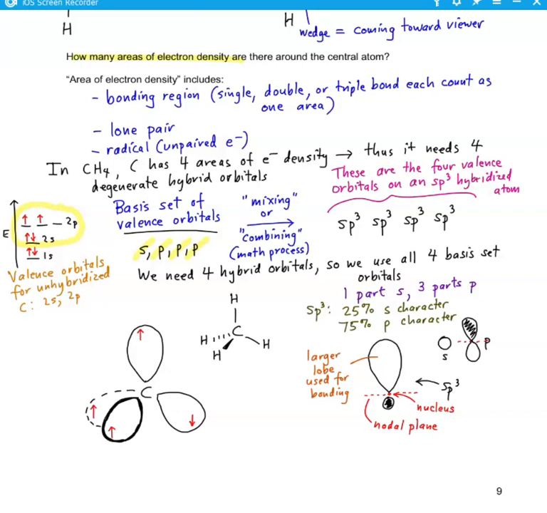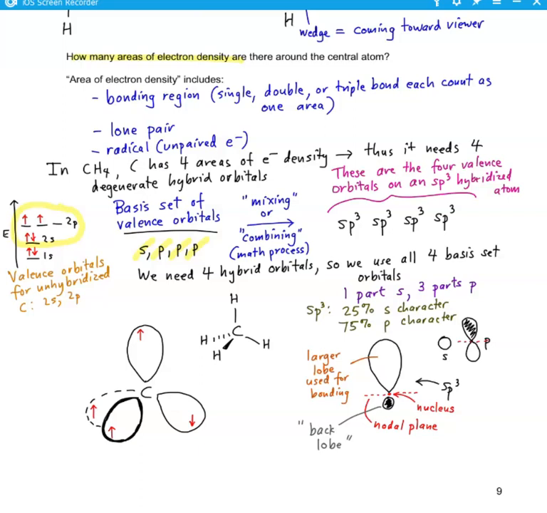Now, what you might be noticing is that I didn't draw the back lobe of the orbital. That would clutter up the diagram, so oftentimes people don't include those little back lobes. The back lobe, by the way, is the one that's not the larger lobe. So over here, sometimes people refer to this as the back lobe. Okay, so it's not really doing much. So we're going to leave it out of the diagram just to help the diagram look a little more uncluttered.